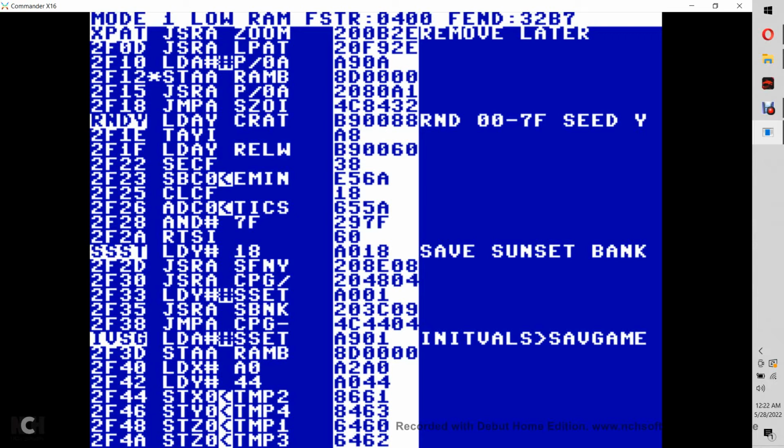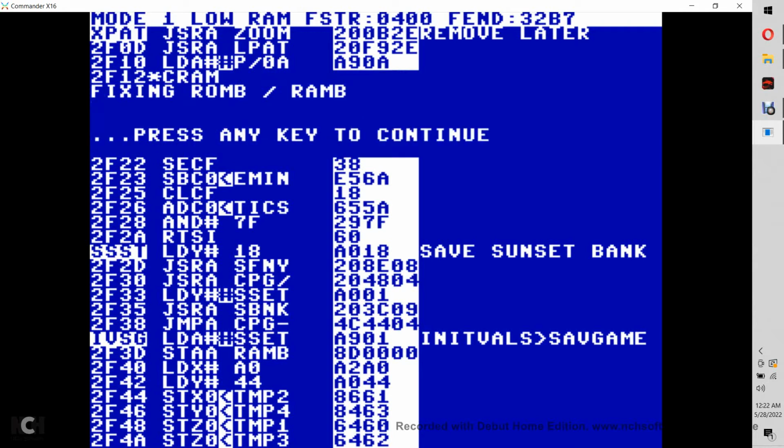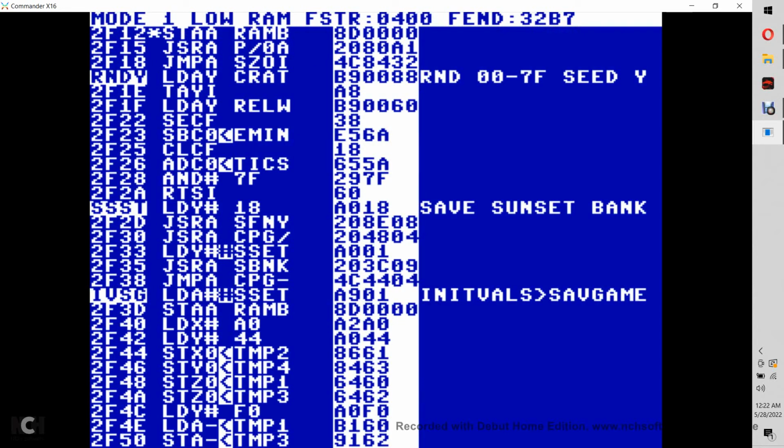And if you've got other files, it only does the ones that are within memory. So if you've got other files that your main program loads, and those files have code that themselves refer to the RAM bank pointer or the ROM bank pointer, you have to load those files, and then you type cram, and that again applies that same patch to any instance of ROMB or RAMB, and then you just have to save that extra file, that file that you've loaded, whatever. Anyhow, that's how you update to the new file.